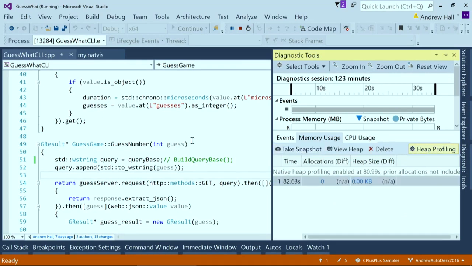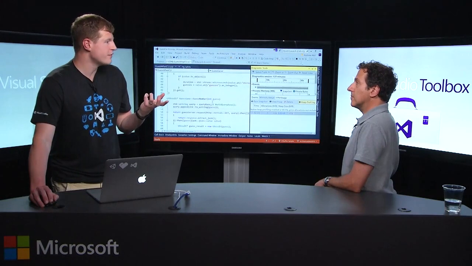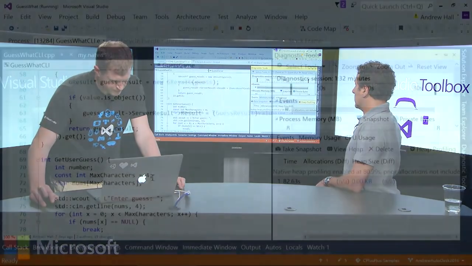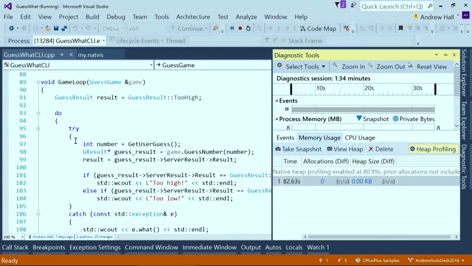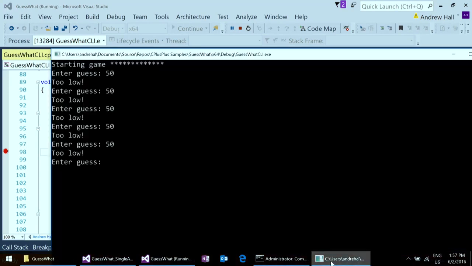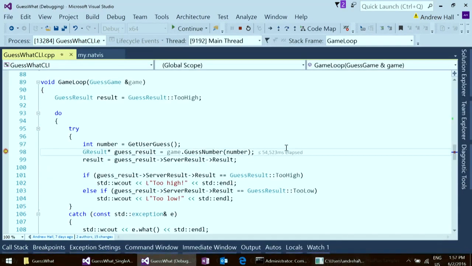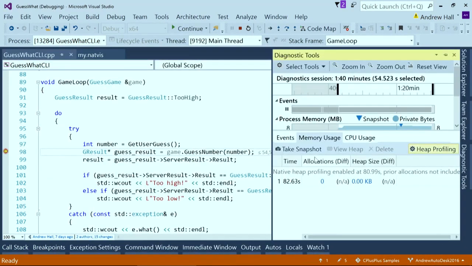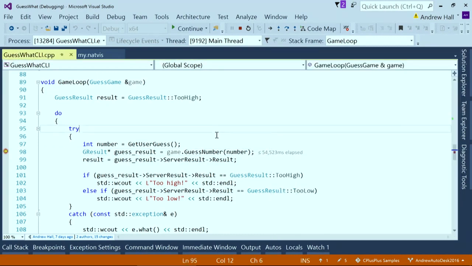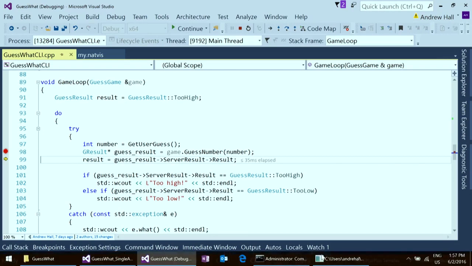I'm going to take a snapshot, and this is going to set a baseline for me. And the nice thing about being integrated with the debugger is you can get really fine-grained control. So let's go ahead and come in here, where I'm going to say F9. Let's go ahead and set a breakpoint. So I can say 50 again, hit that breakpoint. I can take another snapshot. I can see what's changed. Nothing's changed between those 2 points. So I can do snapshots while the program's running or at a breakpoint. But now I can step over this line of code. I've executed only one line of code.